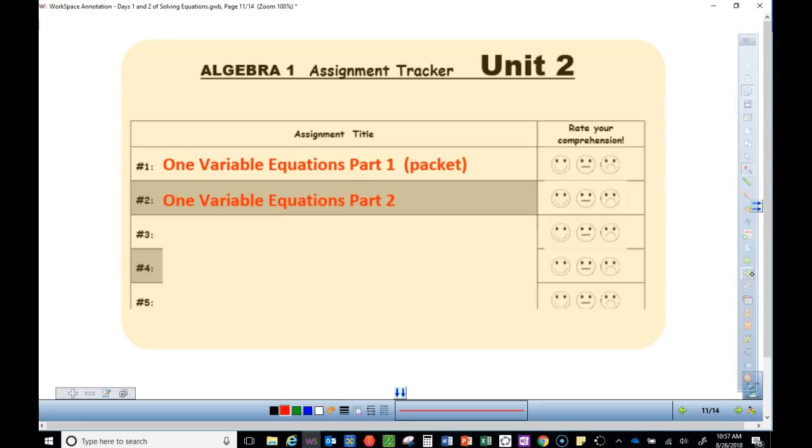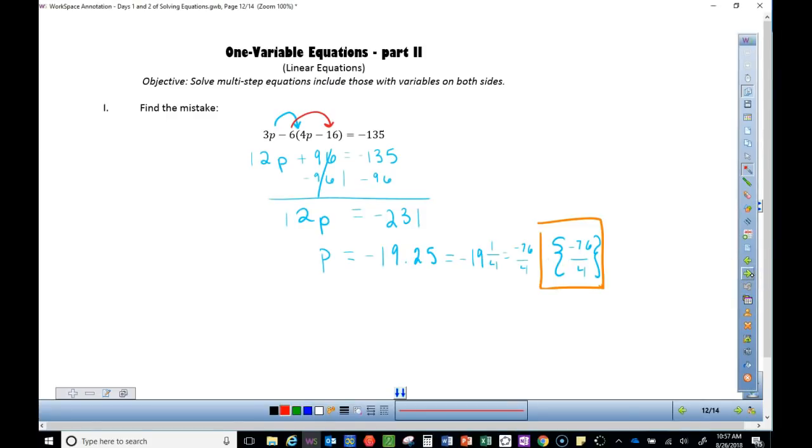And what we're going to layer in today now is how to solve equations when you have a variable on both sides. So what we've been doing so far is isolating that variable on one side of the equation, undoing all of the operations that happen to the variable so that we can see what the variable was originally. So we're going to still do that, but with variables on both sides.